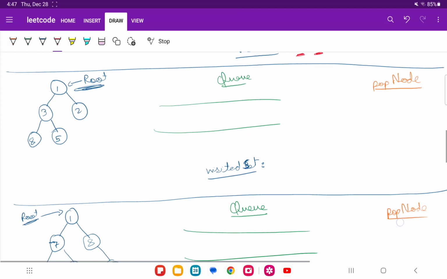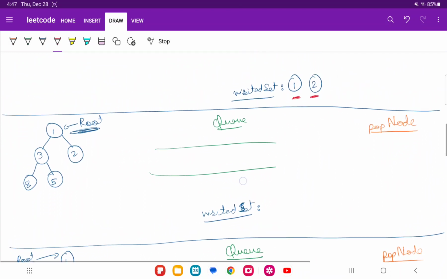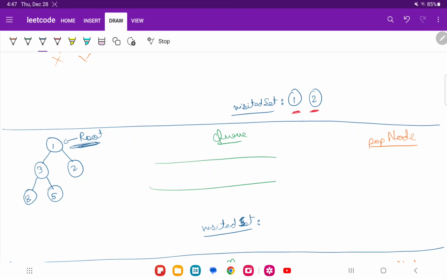Next example we have is something like this. So this is the tree. So we push the root of the tree to the queue first and we begin our algorithm. We first pop the node at the top of the queue, which is this node. We pop it and assign it to pop node and check how many children does it have. Does it have left and right children? Yes, it does. So we push those left and right children both to the queue, and then since we have explored the node 1 as much as we could, we add it to the visited set.